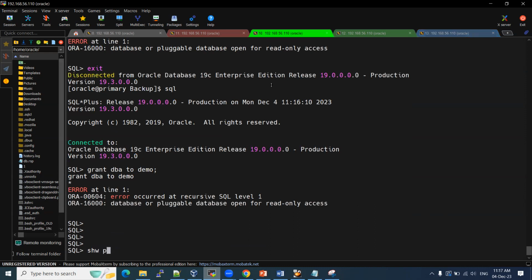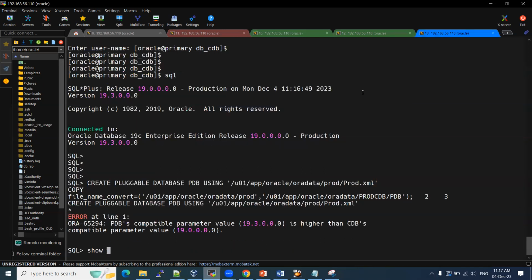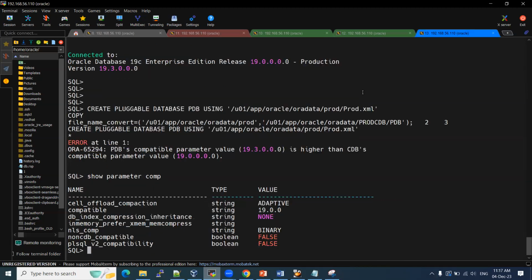Show parameter compatibility. It is 19.0.0. Okay, 19 dot. What is the parameter here? Show parameter compatibility. It is 19.0, right? Let me change this compatibility parameter.